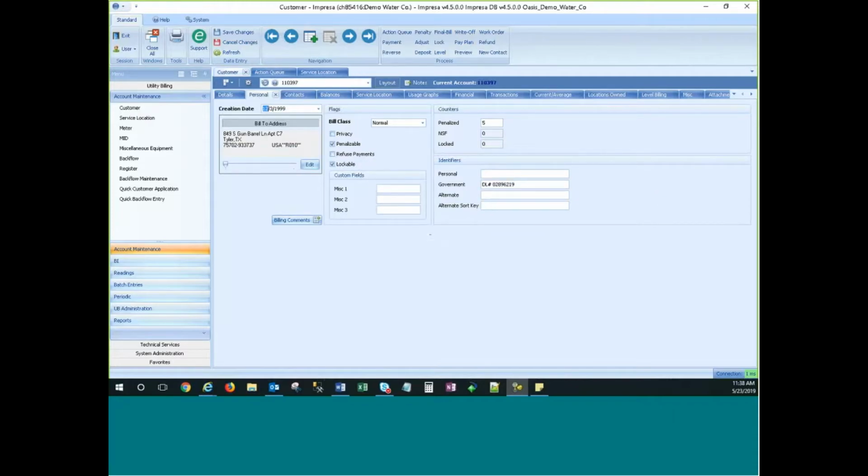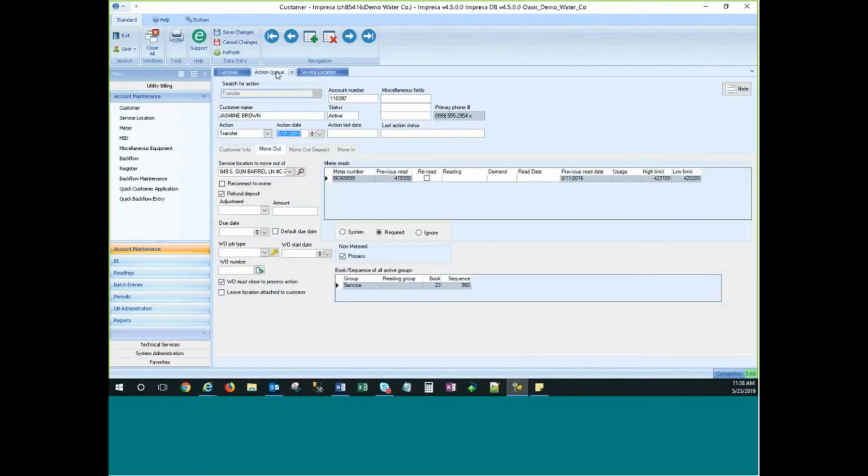Well, what we really need to do on that is a little bit of research and figure out why that's occurring, like what's causing that to happen in that action queue process. The bill to address is required, but one of the reasons why we have the script that we run that will recover the bill to address is because we haven't figured out in the system every place that causes that to happen. If we knew what was causing that to happen, we could submit that as a bug and get development to figure out a way to correct that, so it doesn't occur again.